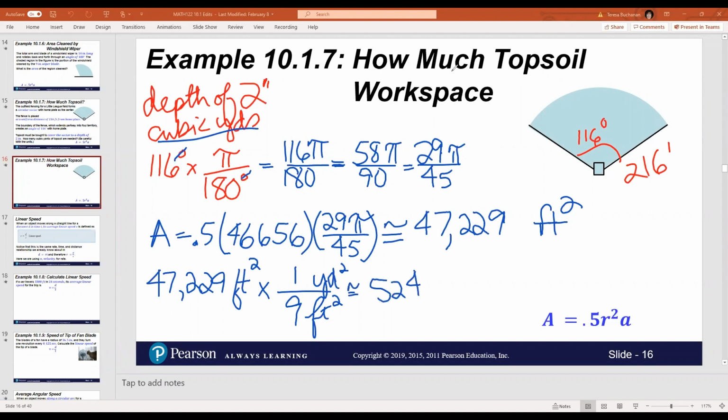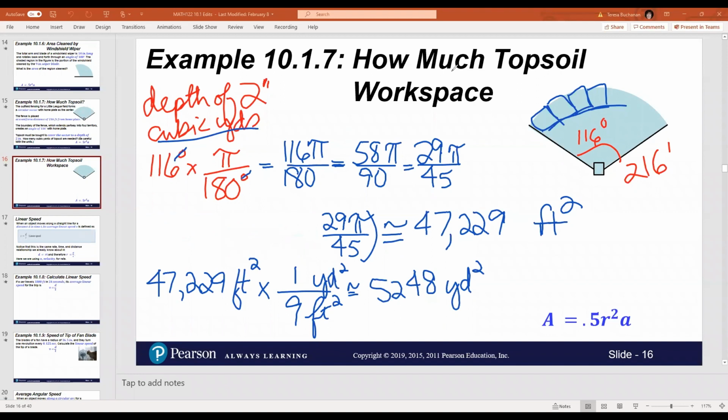5,247.6. And again, I'm going to approximate, bring this to the next whole number. 5,248, I should have said, is the rounded value. So almost there. So this area in square feet is at 47,000, but in square yards, there are 5,248 of those. All right, so let's get some space here.